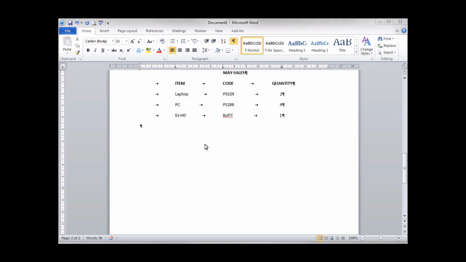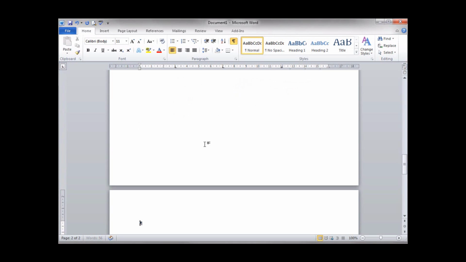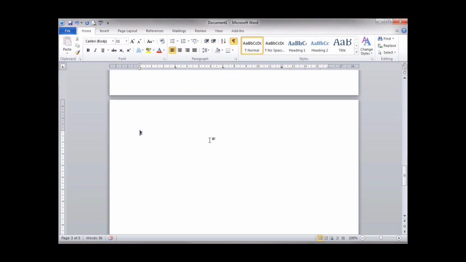So as we did earlier, let's give ourselves a new page to do that. I'm holding the control key down, and I'm going to press enter. There you go, we've got a new page, and let's scroll up so we can see it a bit better. Right, as we've done with the other two exercises, I'm going to set the tabs first and then decide how we're going to use them later. The tabs we're going to use here, as I said, are 2.5 and 12 centimeters. 2.5 is a left aligned tab, 12 centimeters is a decimal tab.